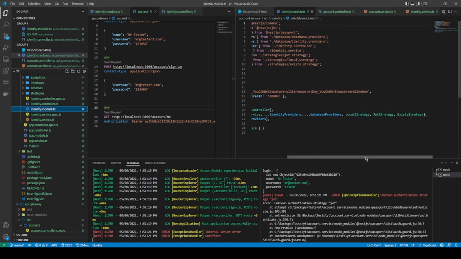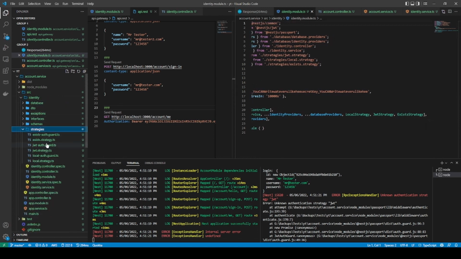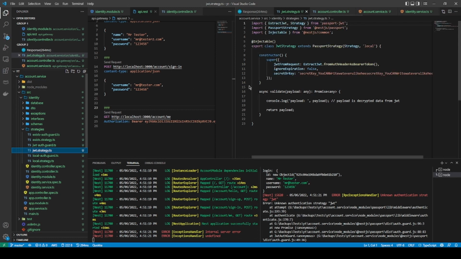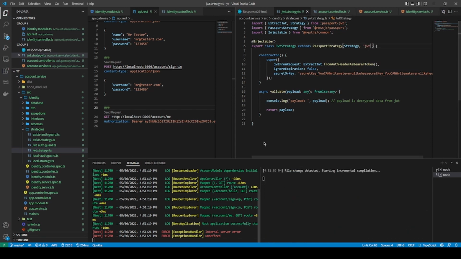We have the JWT strategy here. Maybe we defined it wrong. Oh yeah, we remember. We forgot to change this. Right, it shouldn't be local, it's JWT.